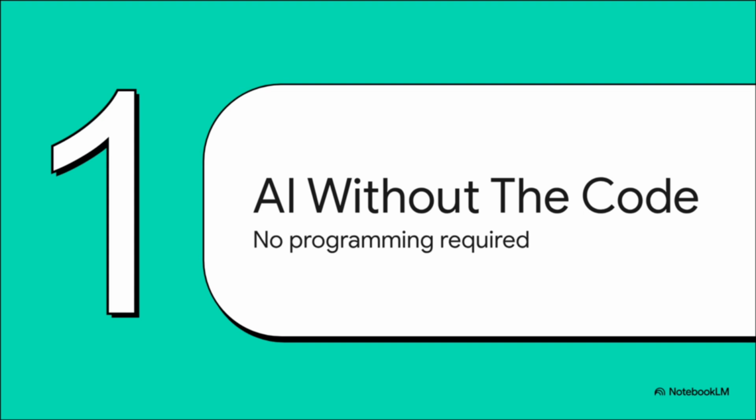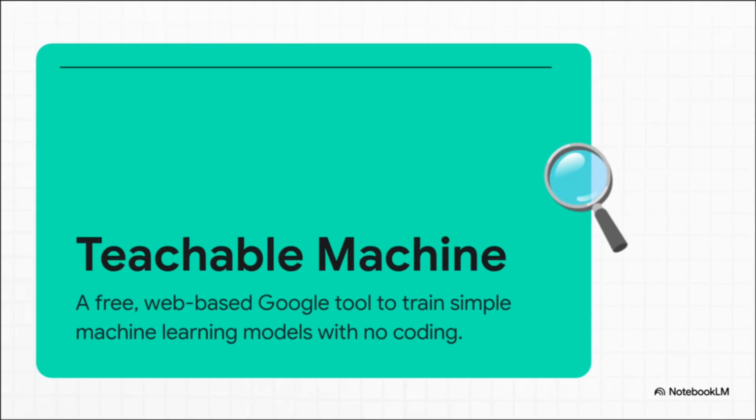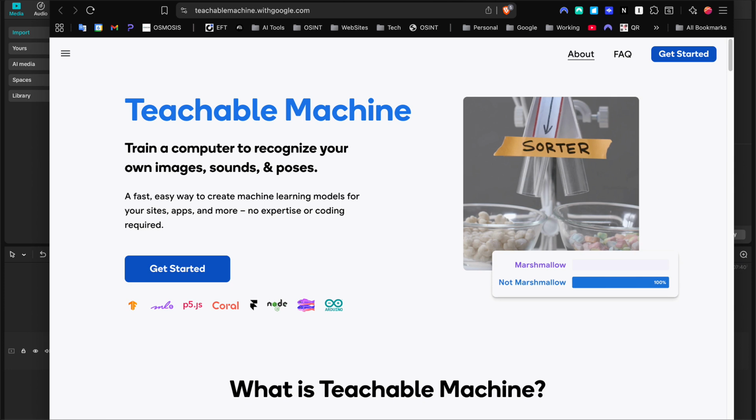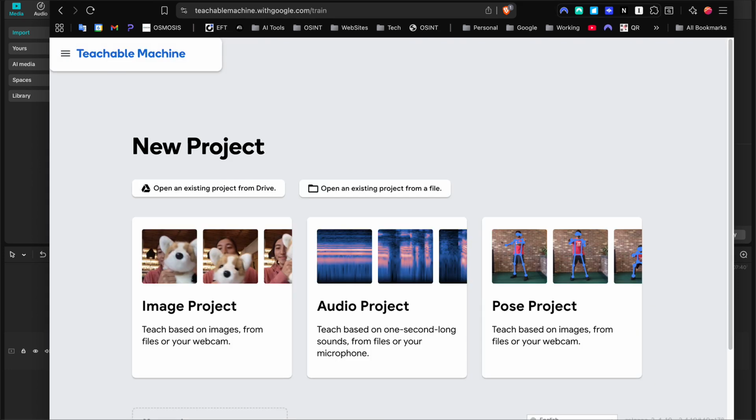And no, this isn't science fiction anymore. It's a real thing, all thanks to some amazing tools that literally put the power of machine learning right at your fingertips. Okay, so the tool we're going to play with is called Teachable Machine. It's this awesome, free, web-based thing from Google that lets pretty much anyone train a machine learning model. It can learn to recognize images, different sounds, even body poses. And the key thing? Absolutely no code required.